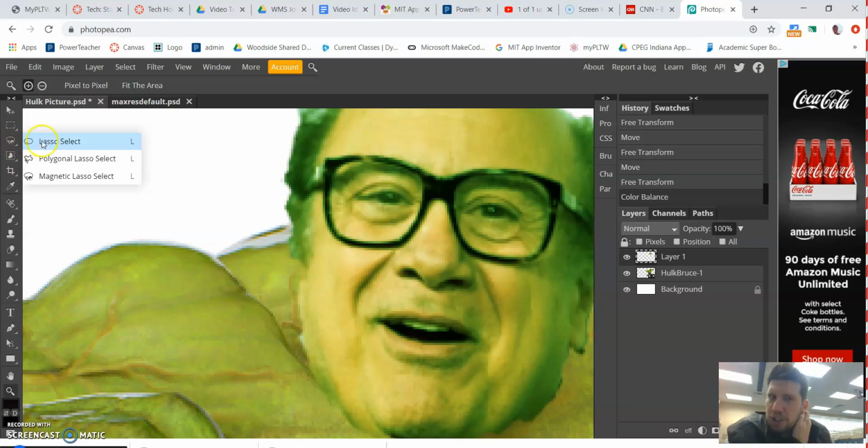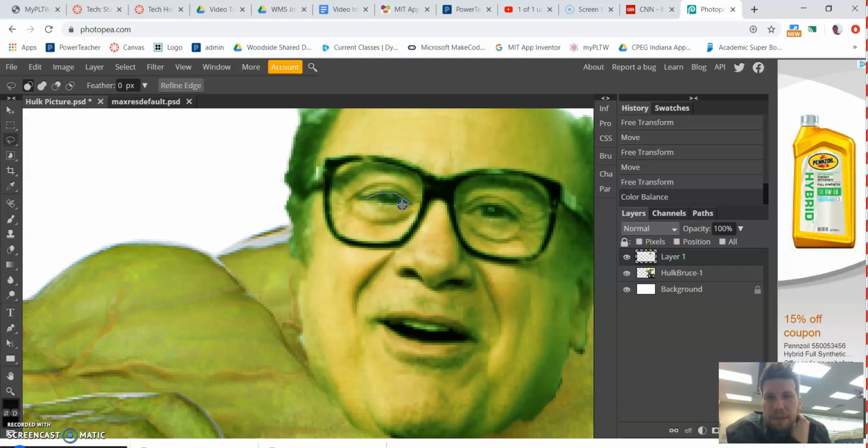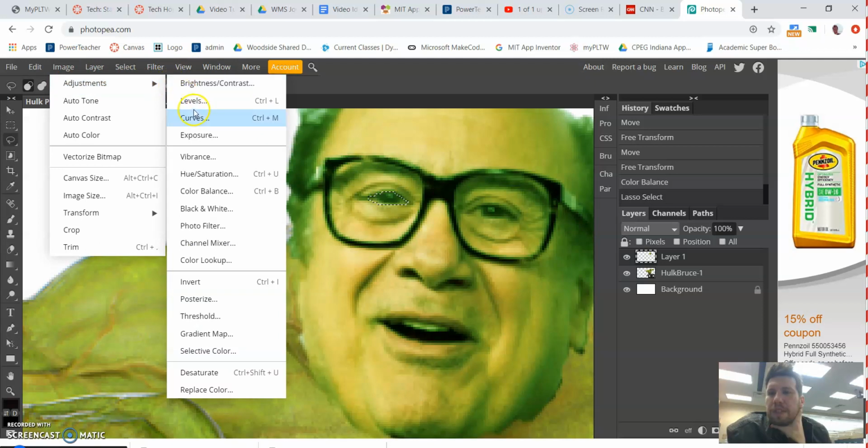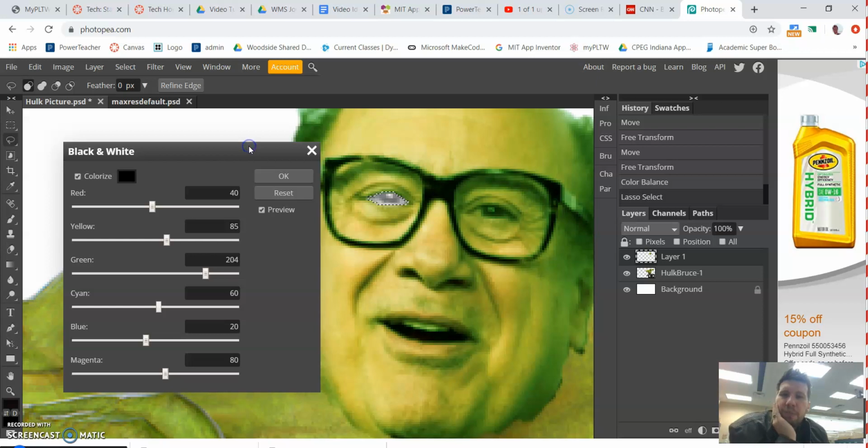Let's say I wanted to change his eye colors back to white. I'm going to use the normal lasso tool, making sure I'm on his layer. I'm just going to lasso out his eye part right there. And with that part selected, I can go back under the adjustments and then I might try black and white. Black and white will literally remove any color that we have. You can play with these sliders. If it's black and white, we're not really affecting too much at this point, but you can see the green from before, you can remove or brighten it up a little bit.